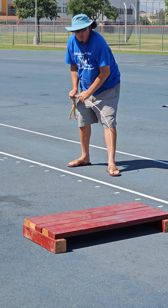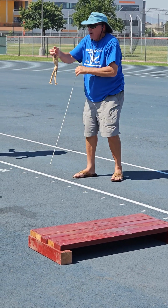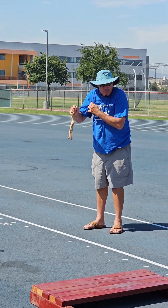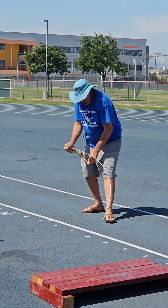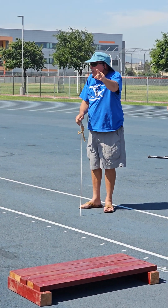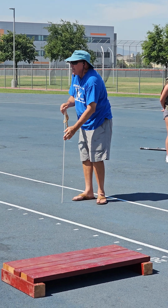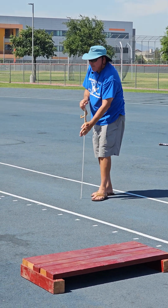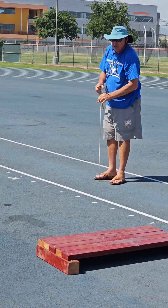So I'm going to swing down, and that's going to lay me out into the cord of the pole, which leads us to where this rack comes in. It's going to hold me in that force application line. On a pole, it's between there and there. It's always changing. When you go to a bar, that force application line is straight up and down. The bar is always pushing straight up.